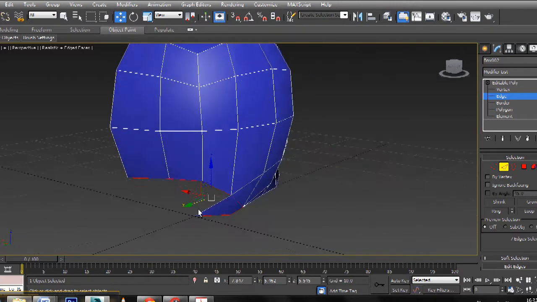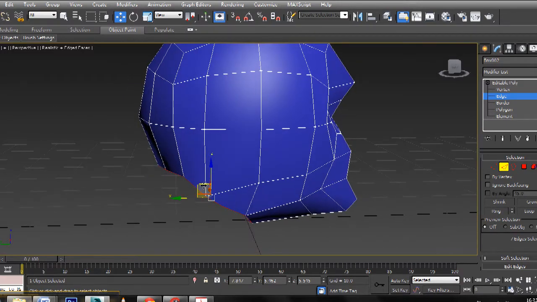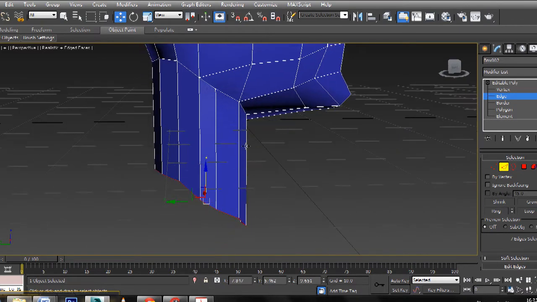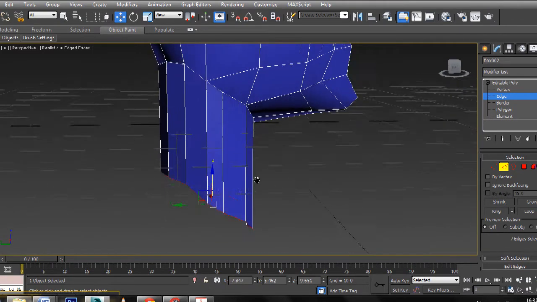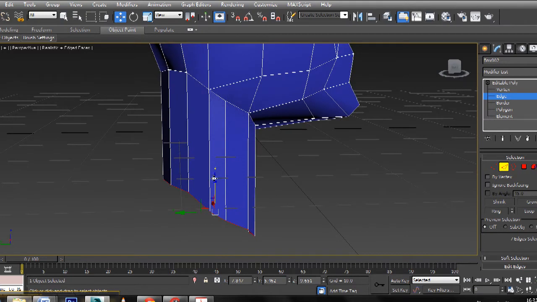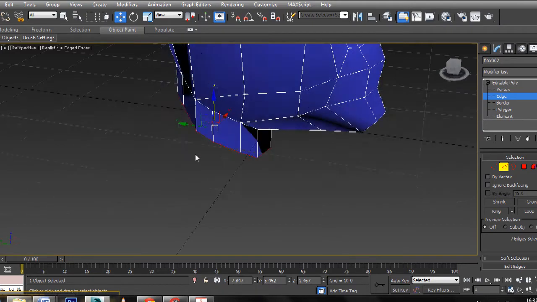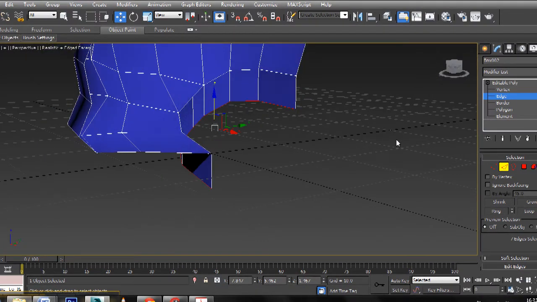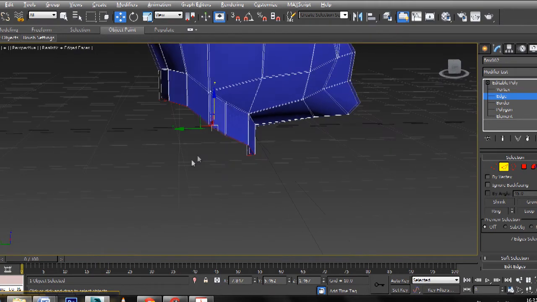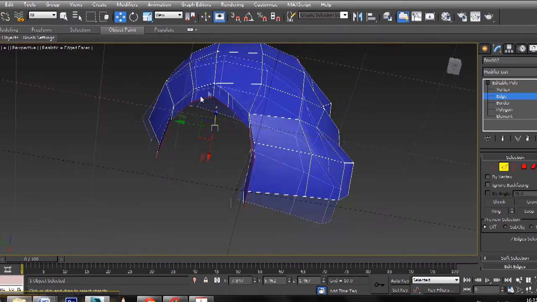In this circumstance, it's quite tempting to just hold shift and extrude all the way down. But this isn't how I'd necessarily recommend you do it, because you've got to think about the shape of the neck once we've done the extrusion. I think if you're going to animate this character, you're going to need a number of polygons to be able to play with as far as the flex and rotation of the character.